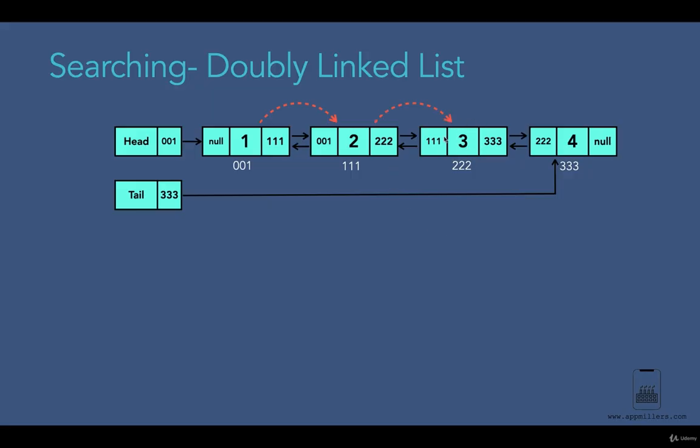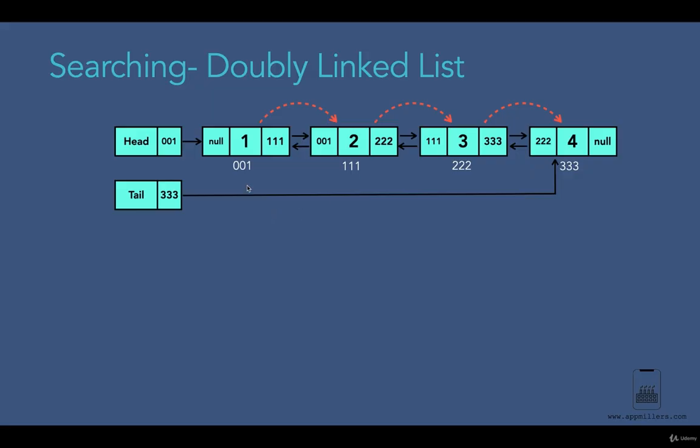In the next node, we have the value of 3. One more time, we compare if this is the node that we are looking for or not. You see that this is not the node that we are looking for. We are looking for 4. So we are going to continue to the next node. Now in the next node, we see that the node value is 4. So this is the value that we are looking for. In this case, we are going to print out to the console saying that the value is found at this location over here. This is how searching looks in the case of a double linked list.